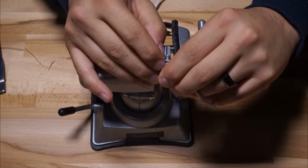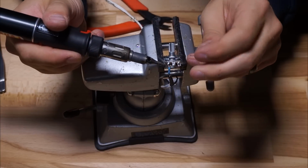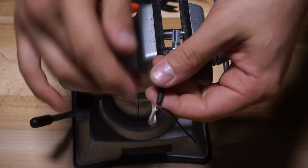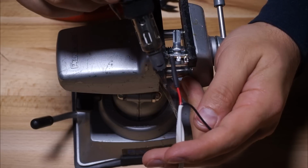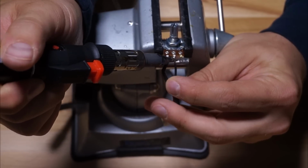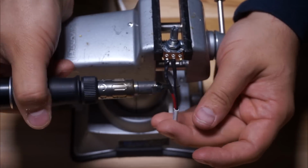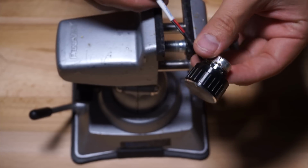So just take the end of the resistor and then sort of wind it into place and solder that, and then you're ready to heat shrink the connection so it's nice and covered and protected. And then do the same in the middle on the black conductor, and then you're basically all set. Your potentiometer is terminated. All you need to do is throw that fancy schmancy knob on it, and you're rocking.